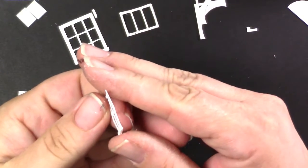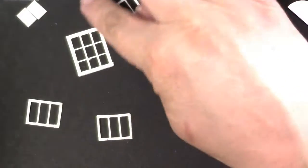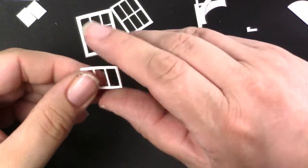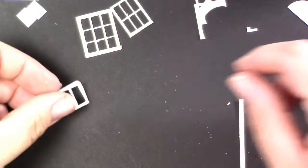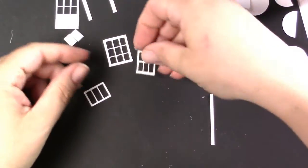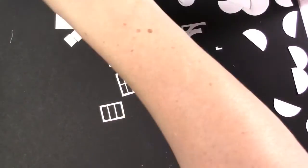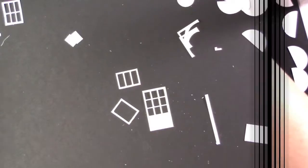Some dimension. Alright, I got these two little windows, and these little windows I'm not horribly worried about. I think we're just going to leave them the way they are. Zoom you back out a little. So, my two mid windows, the little windows. Oh, yep, there we go. Okay, there, and there, and there.